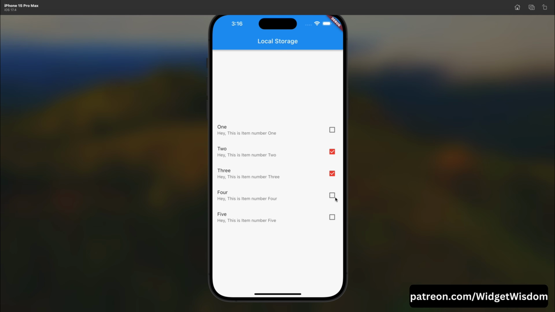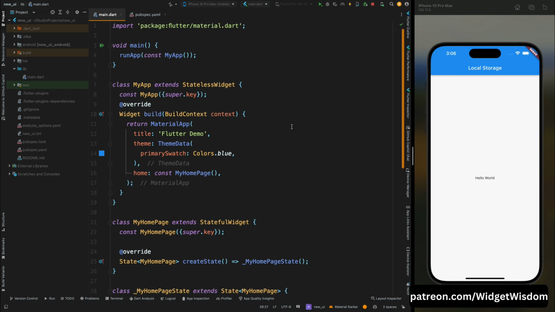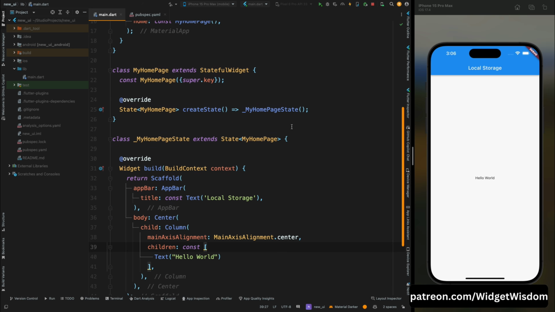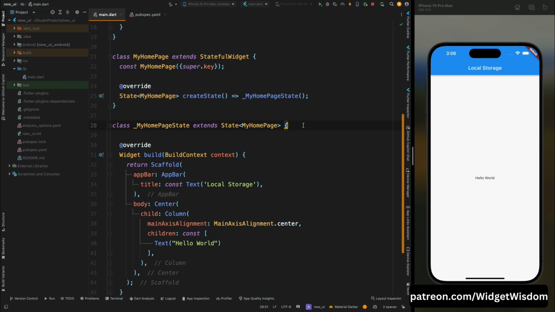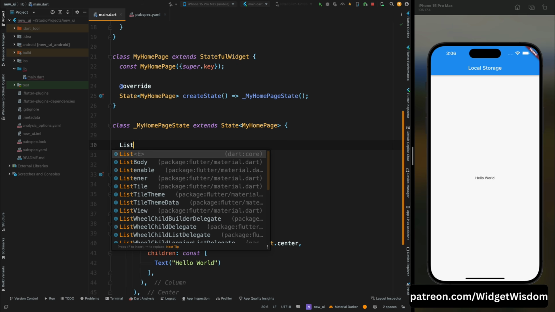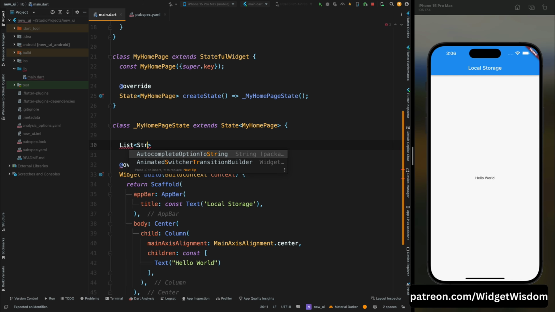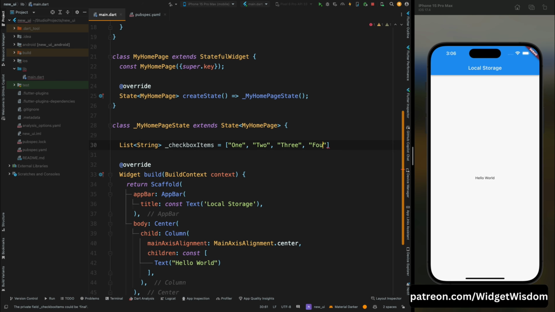In this video we are going to see how we can create checkbox tile with custom check color and checkbox color like this in Flutter. So here I've created this empty project, where I just have a column widget, and inside it I have a text widget. So now come up above here, and here create a list of string, which is going to be the elements of our checkbox. So here I have created this checkbox items list, which contains 5 elements, which we will show in our checkbox list.